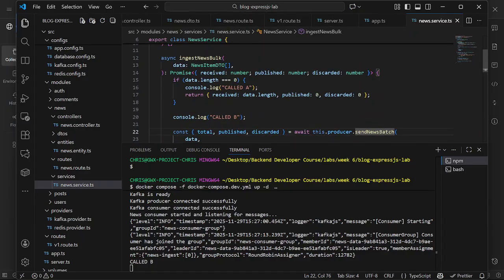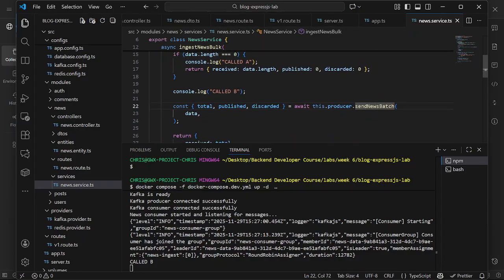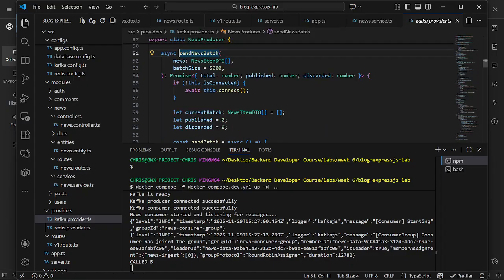That means it came here. Okay. That means you have to look here.